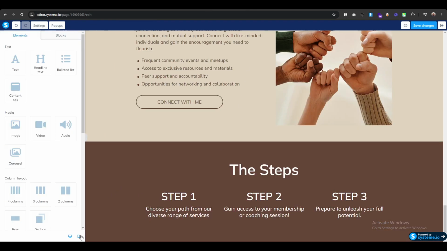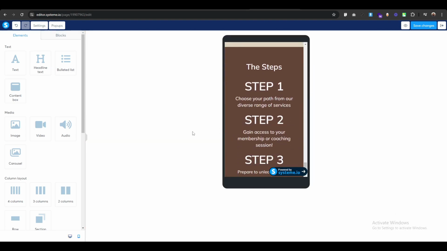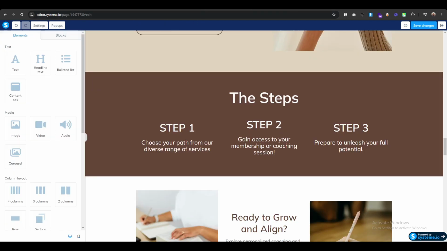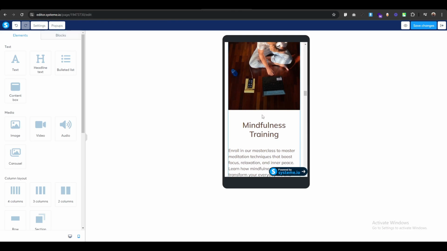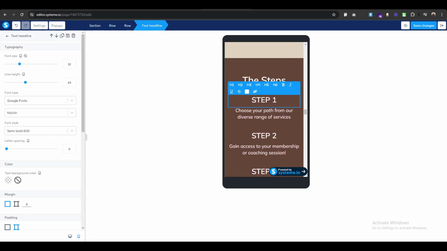Okay, let's check the mobile version. Let's increase the font size here to 50 maybe, and let's decrease the font size here. Let me check here. It's 32 pixel.